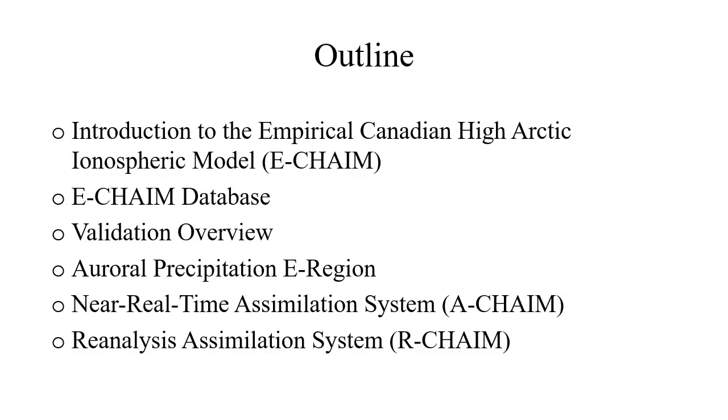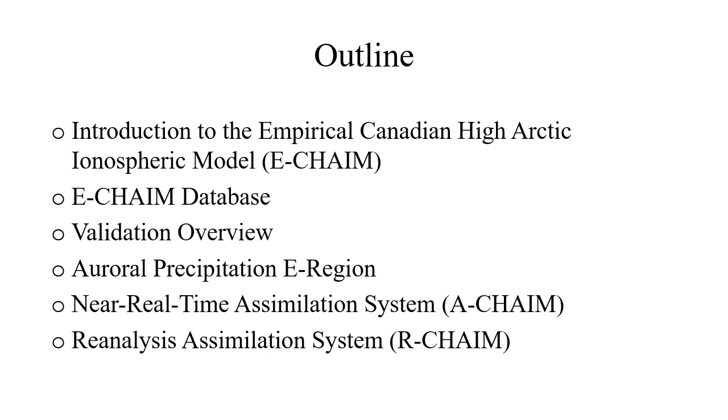So to give you an outline, I'll start off with an introduction to the empirical Canadian hierarchical ionospheric model, E-CHAIM, before getting into describing the database that we use to drive that model, and going over some validations that we've done over the past year or two since the model's been released.